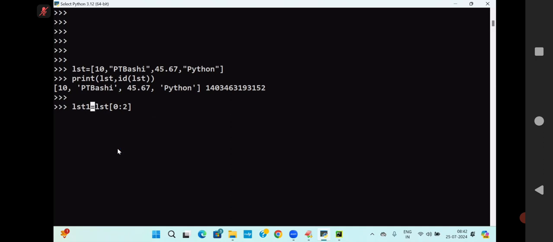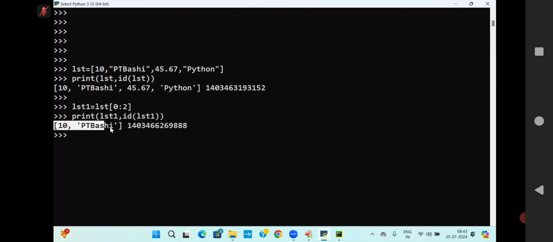But it is not a deep copy because I am taking limited elements. Only assignment operator, but I am using slicing, which does not come under deep copy. If I completely take that, that is called deep copy. But I am taking limited elements. Print LST1 comma ID of LST1.